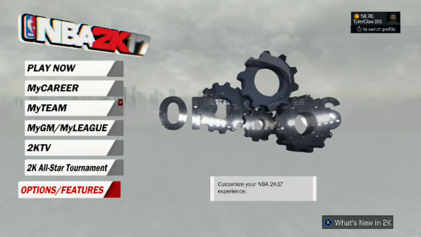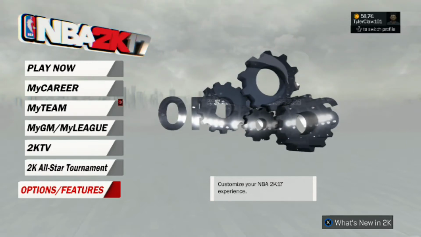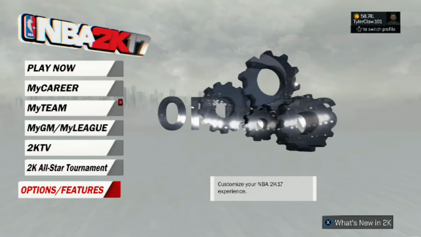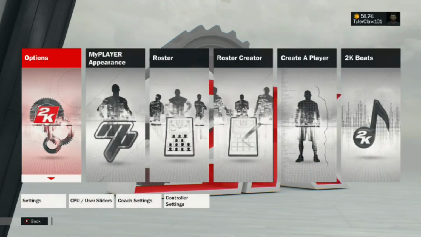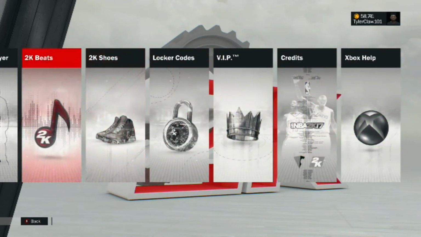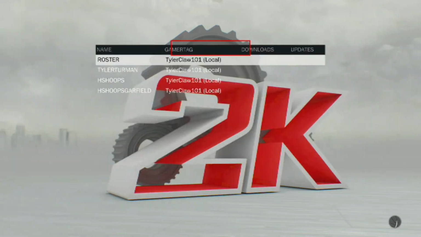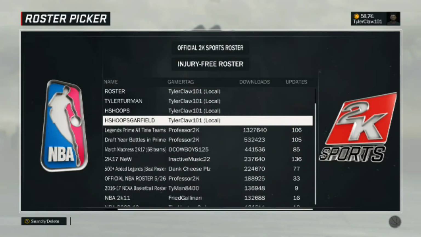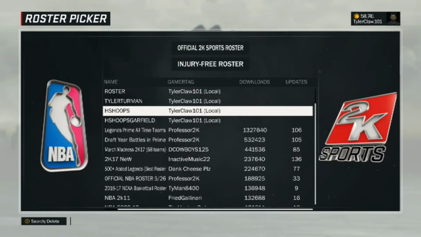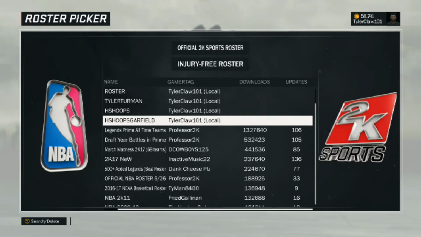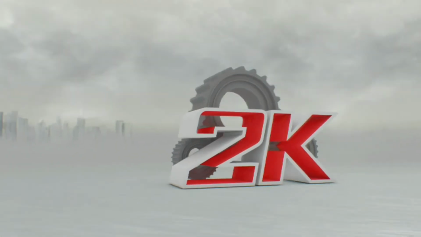Until then, you're going to have to deal with it and play with the 76ers until I can figure out how to upload Garfield's uniforms onto NBA 2K17. So until then, you can either play with the high school hoops roster that I've also made for you guys. This high school hoops roster has the Lollimere Lakers instead of the Garfield Bulldogs, so you can download this roster instead, or you can play with the Garfield roster, but instead of having the Garfield Bulldogs with their uniforms, they're going to play with the 76ers. But, you know, whatever. It's all good.